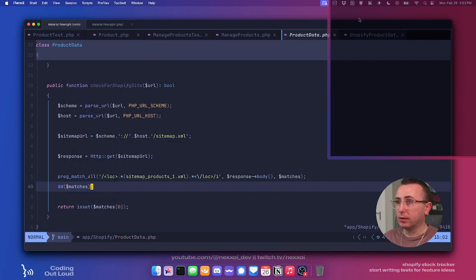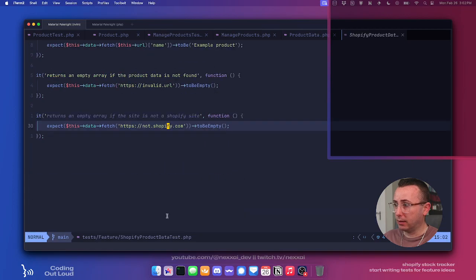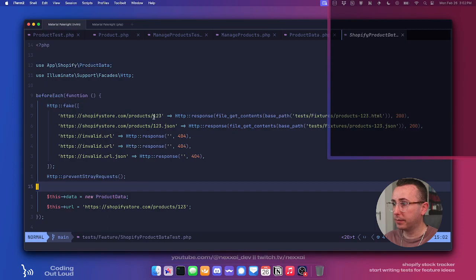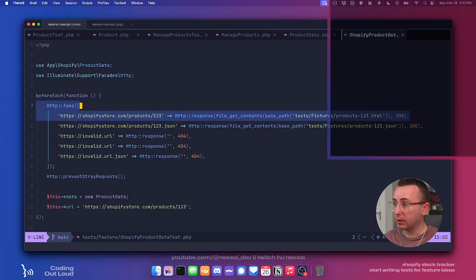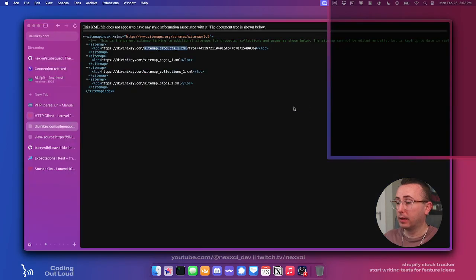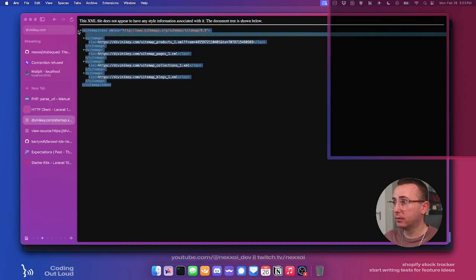Okay, so first of all, this should fail because we don't have a matching fake. Yeah. And so we're going to go like this. Sitemap.xml. And we will copy this one.